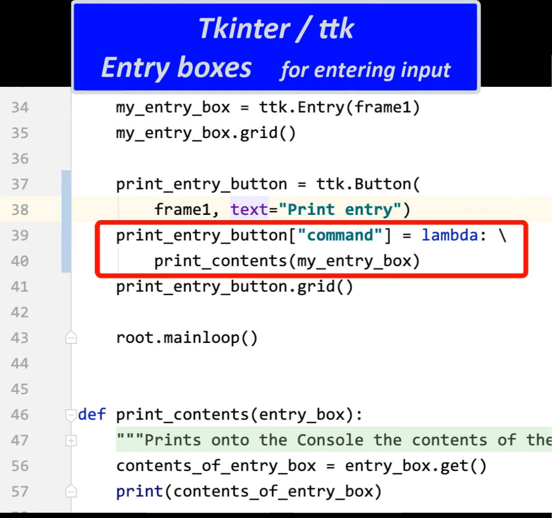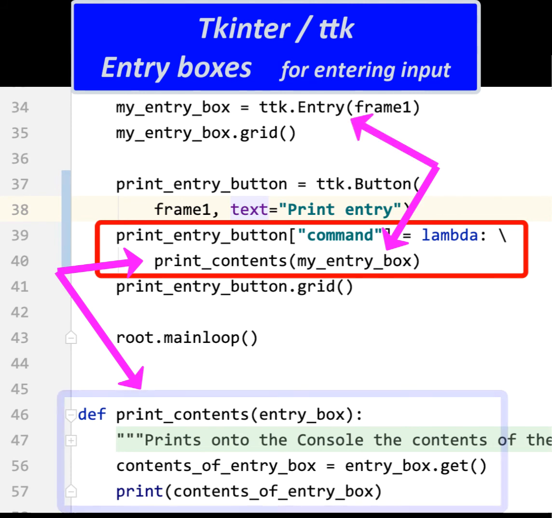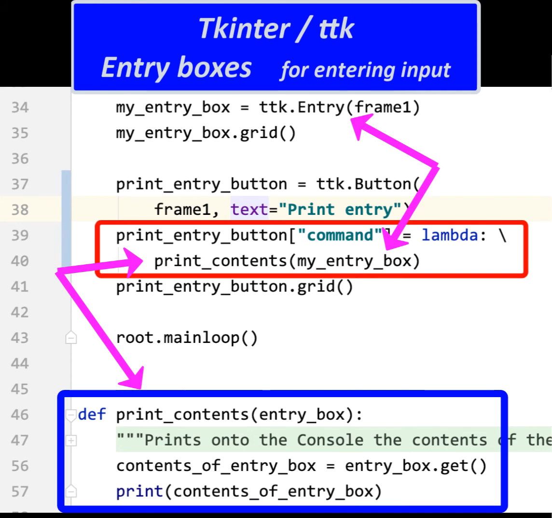Here, that lambda expression defines a function that calls print contents, sending it the entry box constructed a few lines above. If we look down a few lines to the definition of print contents, we see that it takes that entry box and applies the .get method to it. That method gets the current contents of that entry box, whatever is currently in it.